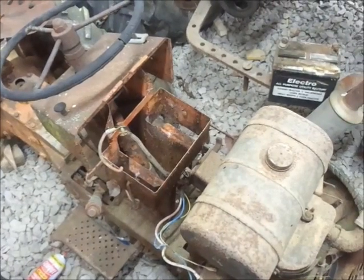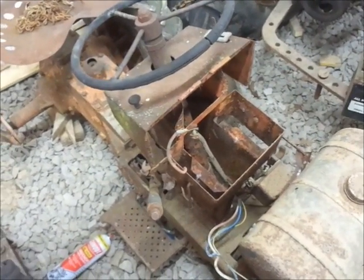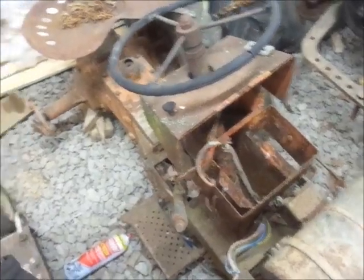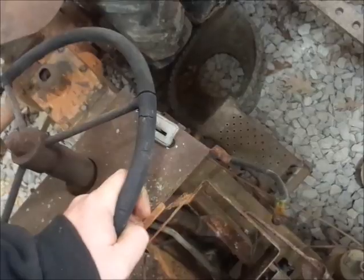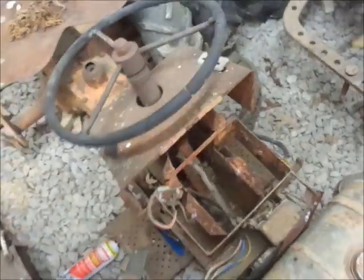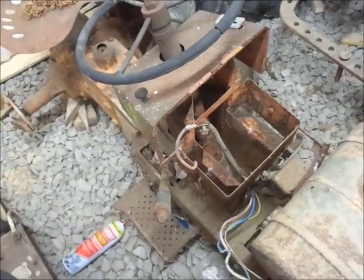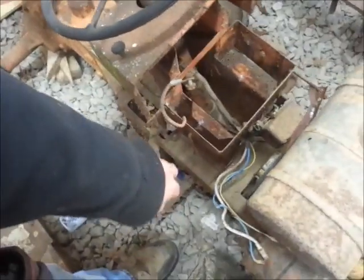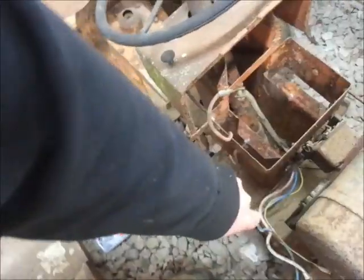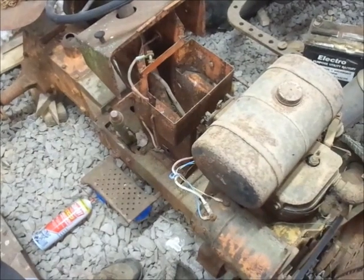So, it's not blown up anyhow. Positive. I wasn't watching. I don't think the rear spindle was turning. The lever is actually stuck down, it seems like, for the brakes, so I don't know. We'll have to monkey with this some and see what I can figure out, because everything is froze up. Everything. So, I'm not too surprised.